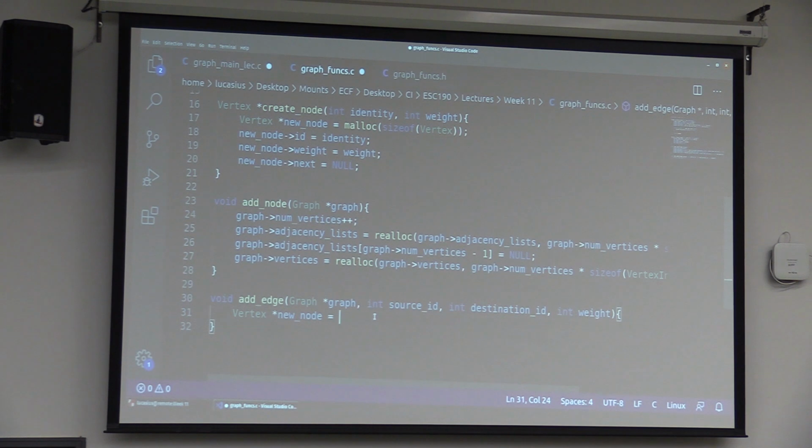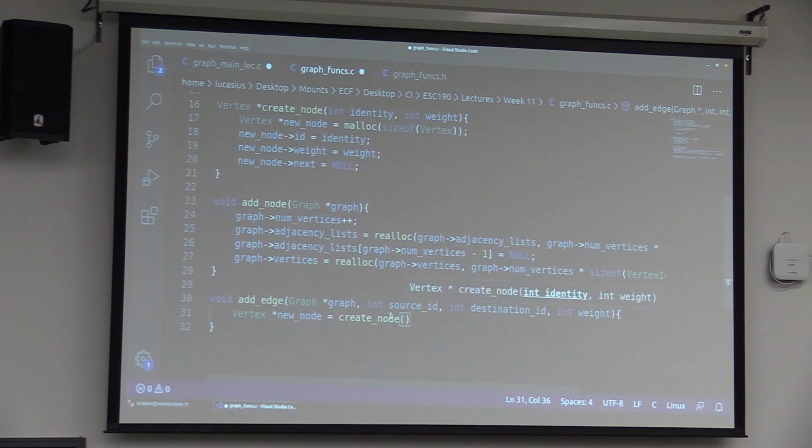Because we're basically going to be appending something to one of the linked lists. So we're going to create a new vertex, and luckily we already made this function up here to create a node for us. So let's just call that function create node.